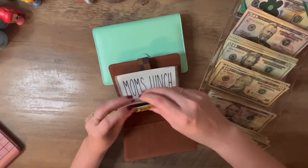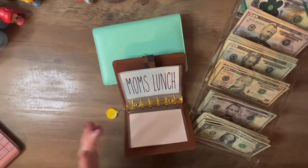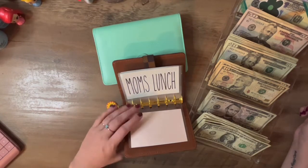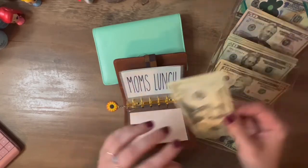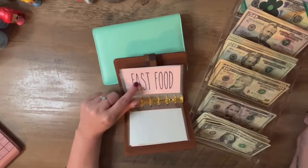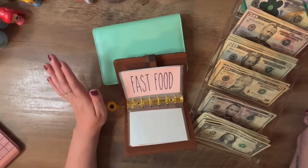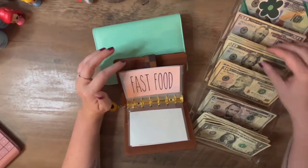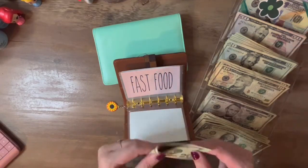For mom's lunch, I spent $30 the other day stocking up — got some Uncrustables and drinks to keep at work. I usually give myself $50 but since I spent $30, I'm putting in $20. For fast food, I usually do $100 but we've been eating out more than normal because we've been out so much, so I'm just putting in $40, mainly to cover next week's pizza night.